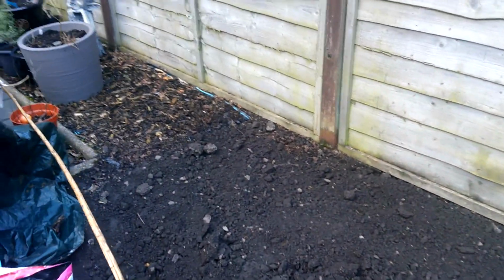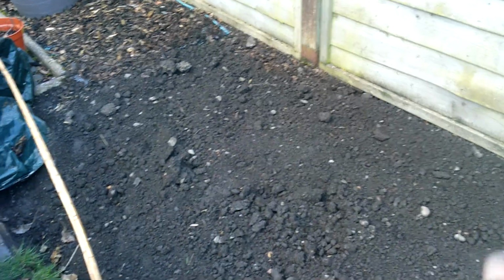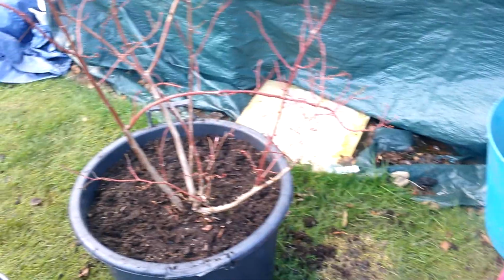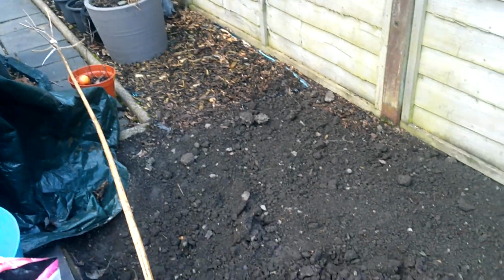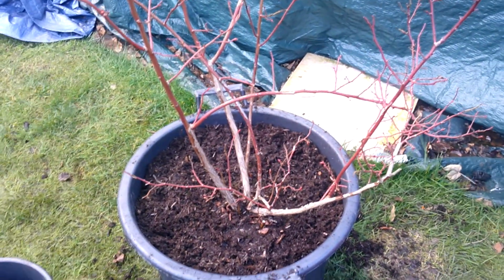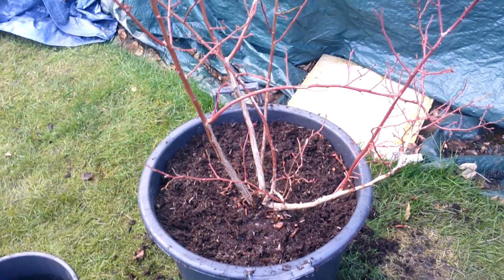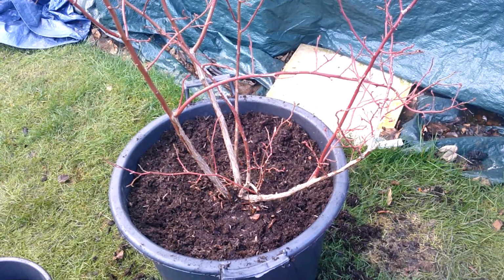So what I'll do is I'm going to bring up some black polythene from the allotment tomorrow and just put it on here, and then I'll pop these on top of the polythene until we just get everything sorted out there, but they'll be absolutely fine. So I'll get on and do the rest. I'll bring you back. I don't think I'm going to water them in because it's given some rain for tonight, so hopefully they'll get a good watering in anyway.